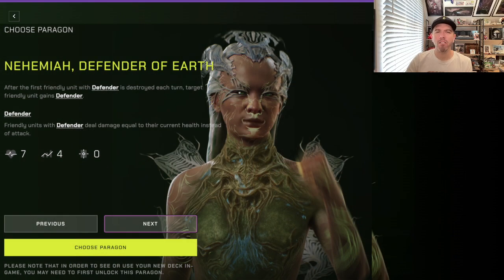And finally, we have my favorite Earthen Paragon, Nehemiah, Defender of Earth. Nehemiah is a 4 energy 0/7 unit with defender, but she's got some really interesting abilities. Her passive reads, after the first friendly unit with defender is destroyed each turn, target friendly unit gains defender.